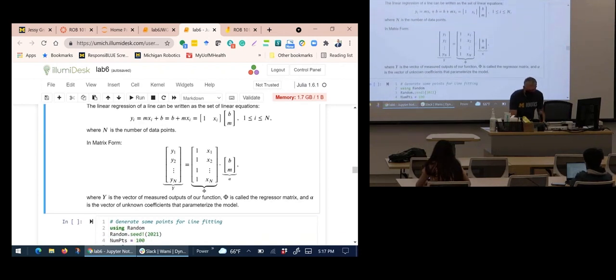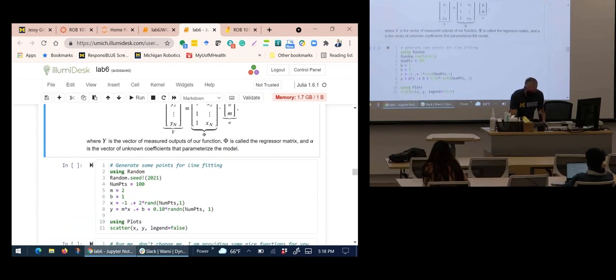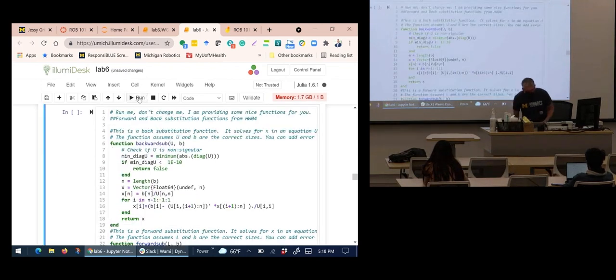Okay, and if we end up with like 100 points, we would stack up the 100 measurements, and then this will be a column of 100, and then the x's will be a column of 100 values, but we still have 2 unknowns and we have 2 columns here, so that's the key. The number of unknowns is equal to the number of columns, and this is called the regressor matrix, and these are just measured outputs. I don't think it has a special name. Okay, so we'll first just do fitting a line.